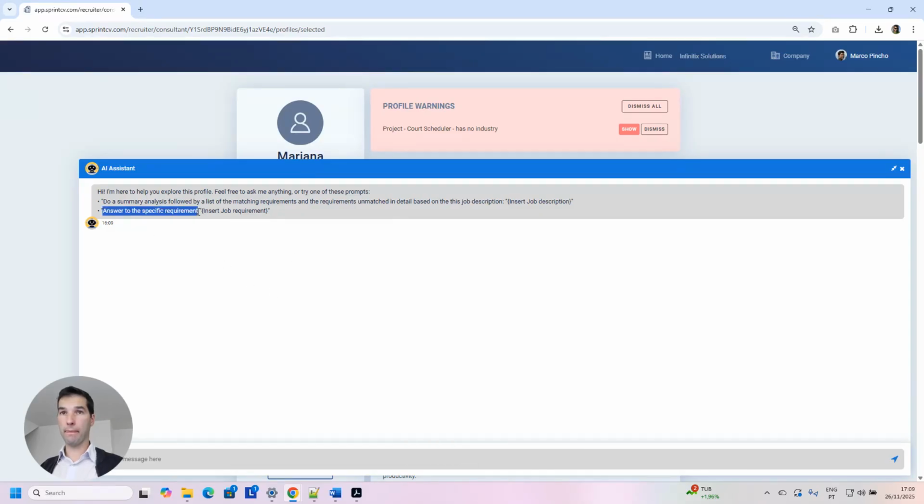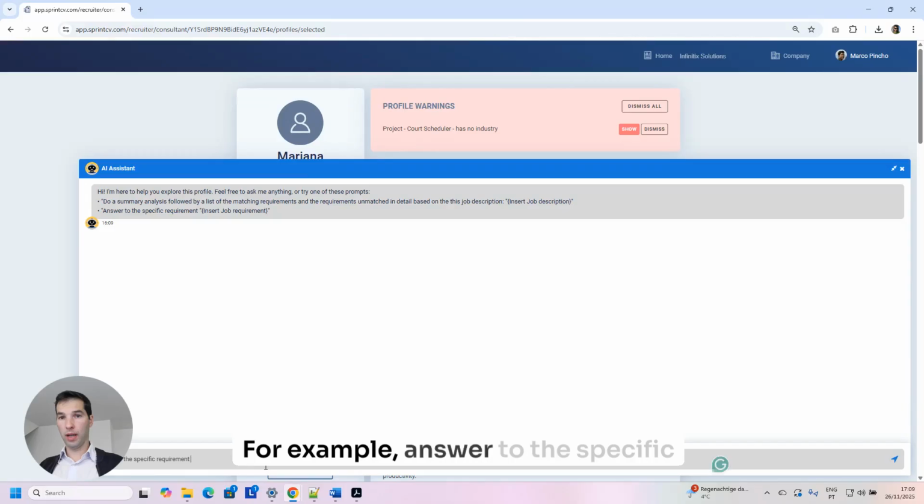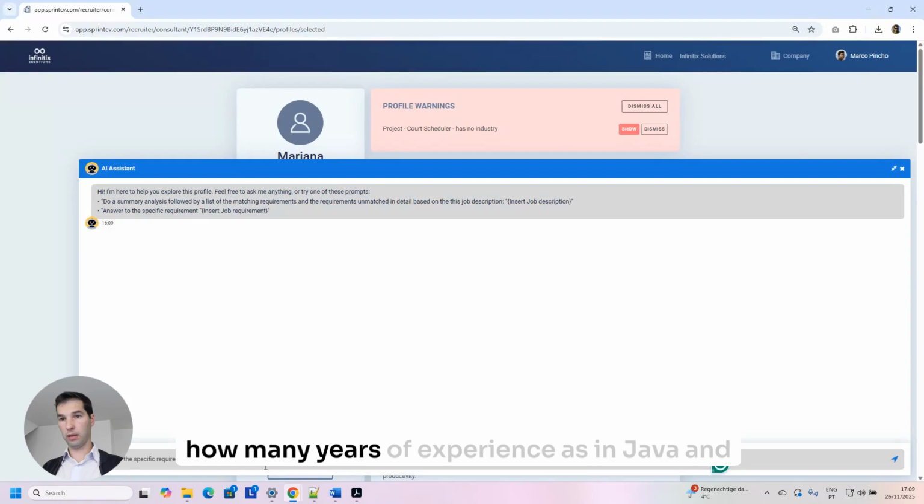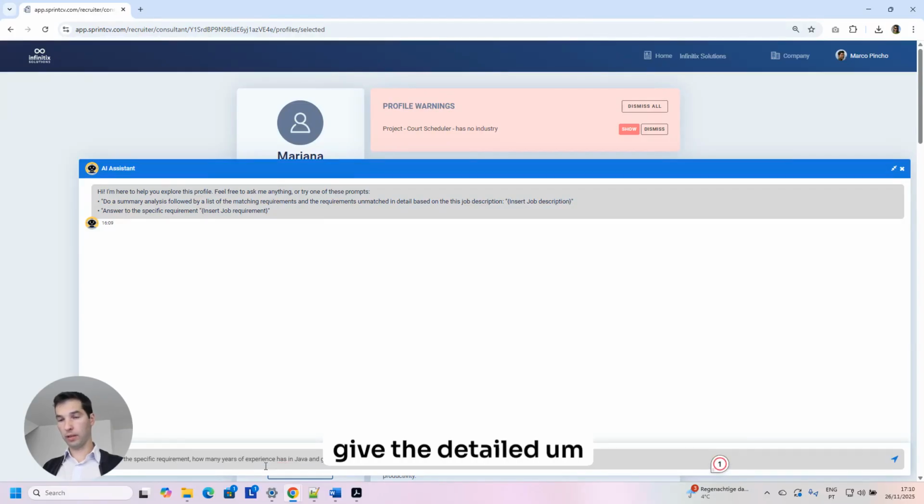For example, answer the specific requirement and give the detail: how many years of experience in Java, and give the detailed professional experience.